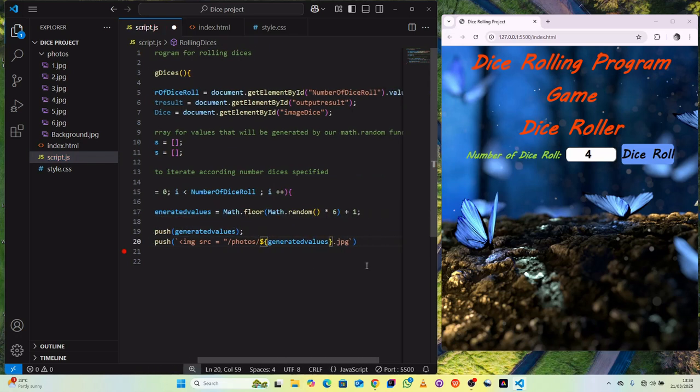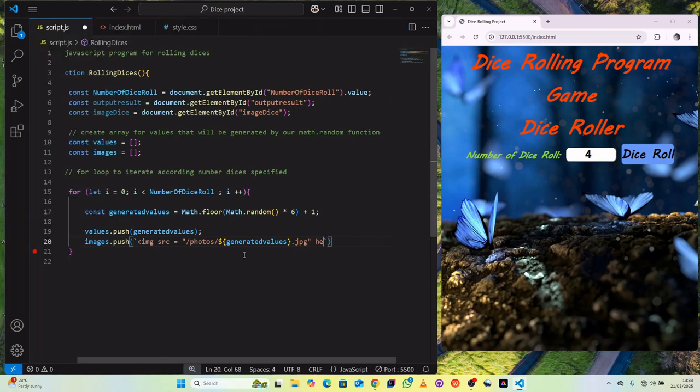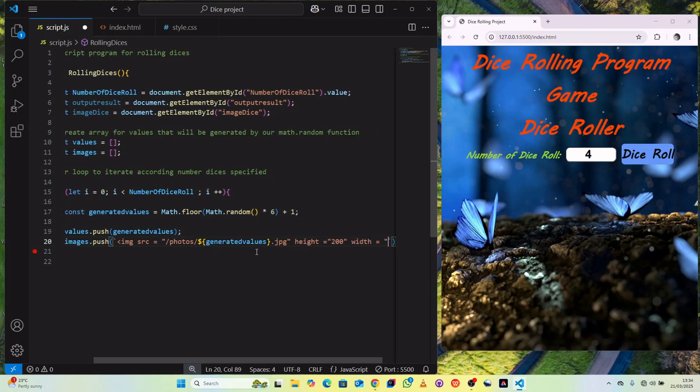Also we need to specify the height and the width of our image. It's good to specify the image height so that it will look a little bit better. So we'll use an image height of 200, also with a width of 200.